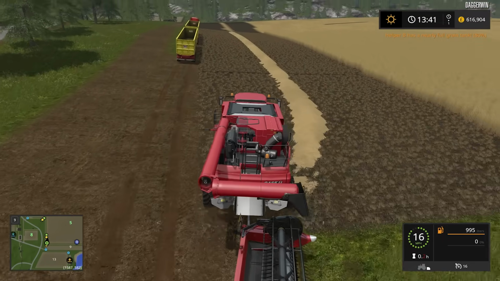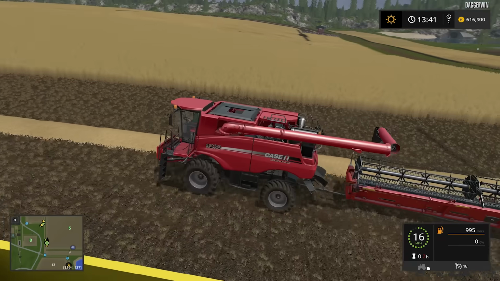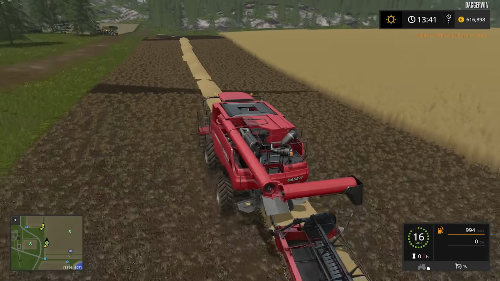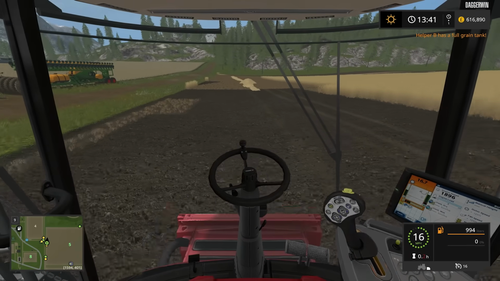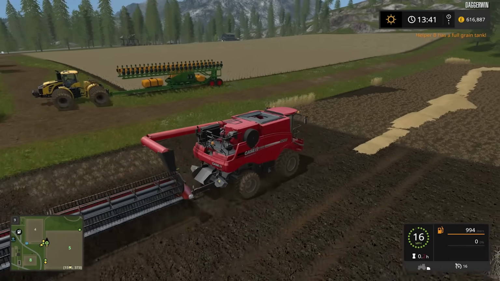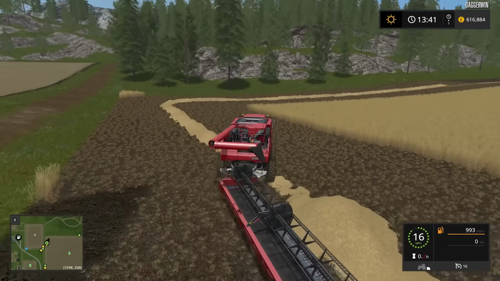The lorry may be too close, I'm not too sure. But I'd rather move the lorry than take another bit off here, because obviously the more we take off this side of the field, the more frequently they have to turn around, so it wouldn't really be ideal. The other one is full. So once this is going, we can get cracking with the chaser bin and start offloading into the lorry.